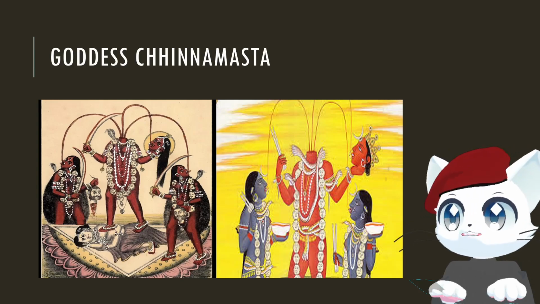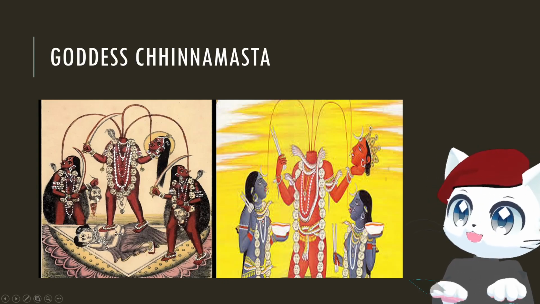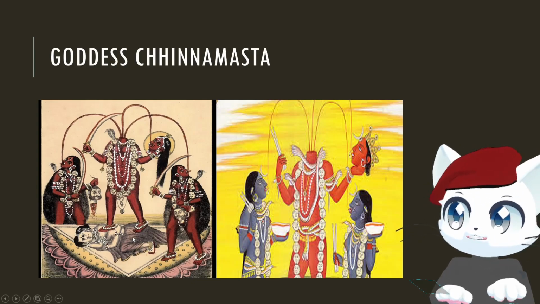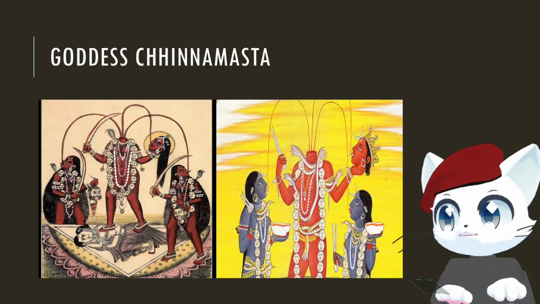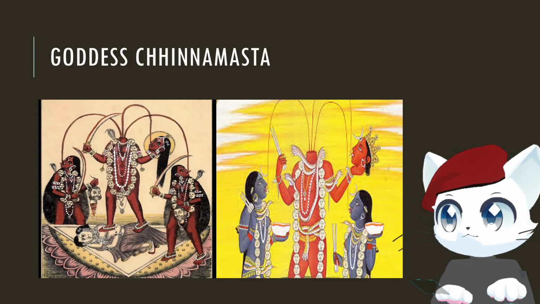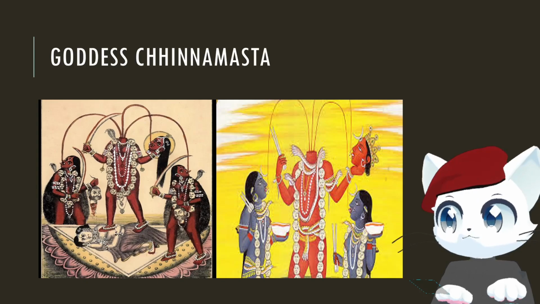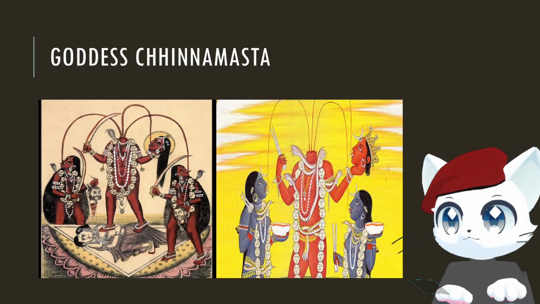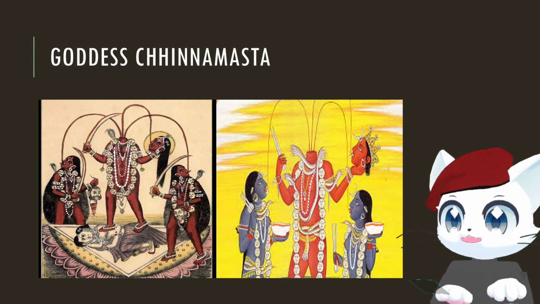One thing I do find interesting is that she's often depicted standing on top of a couple in the middle of coitus. So people will be having sex, and then she just shows up with her severed head and says, I'm gonna stand on you now. But there's all kinds of different things going on there. She's also wearing a garland of skulls or severed heads.